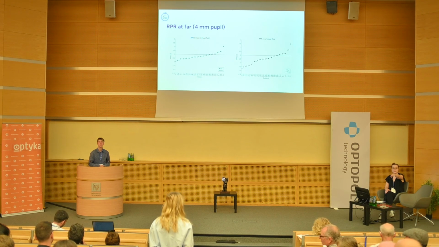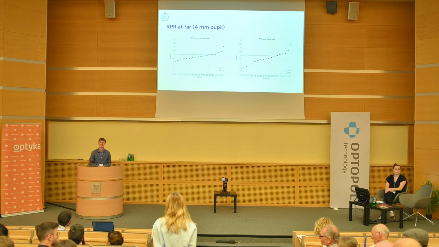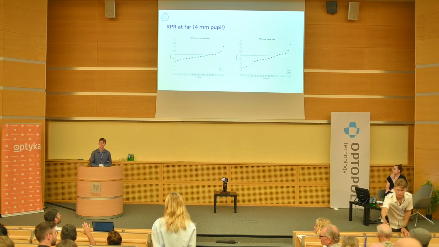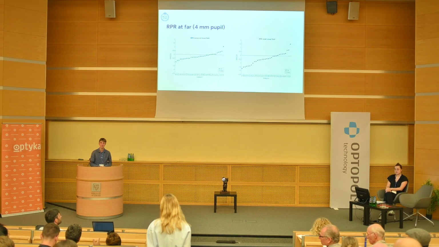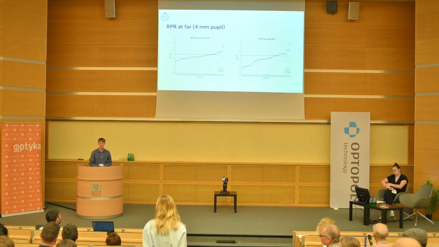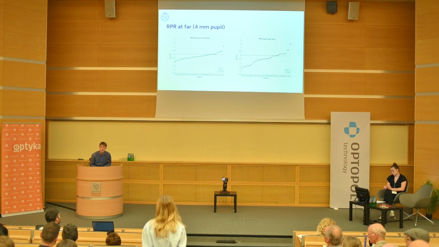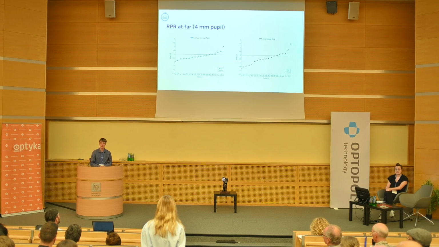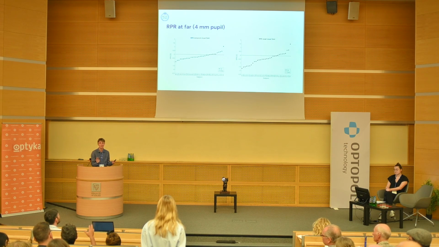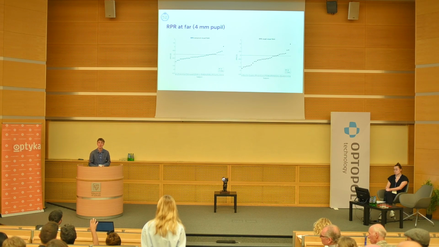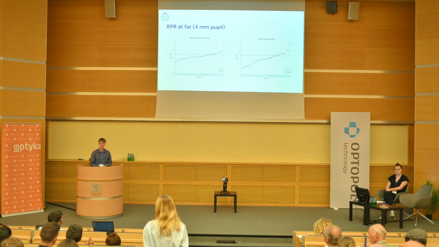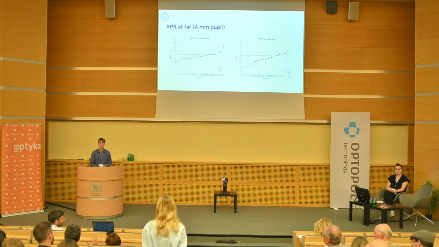It's a very nice work, and it's a little bit surprising what you are showing between the nasal and temporal side, and that's an interesting effect. I'm just wondering whether you also collect biometric data on those kids. Yes. And are you looking also at the lens tilt? So we do measure with the EyeStar, the new ISO instrument, and then you get corneal topography, and I think you can extract lens tilt. Okay, because if you use, let's say, IOLMaster, you would get a picture of the lens as well. Yes, you can probably get a little bit of an estimate of the tilt of the lens. Yes, thank you.